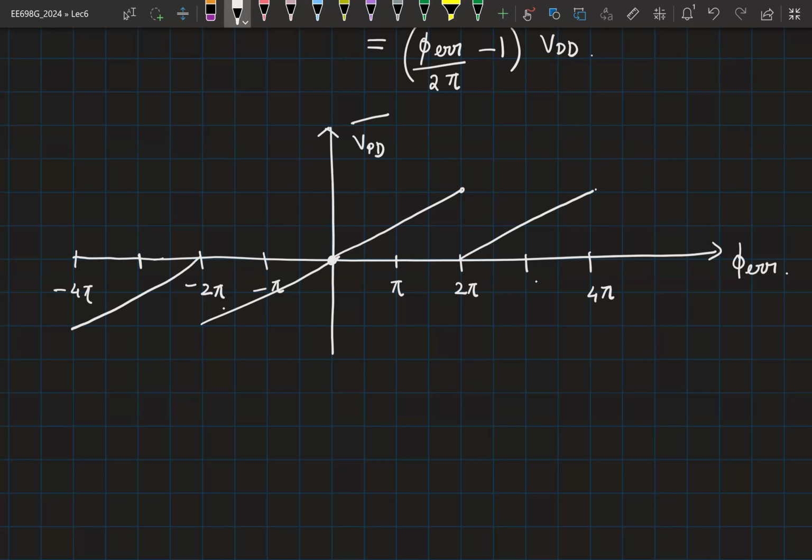Okay, so now the question that you have asked is, if I get a VPD average as some positive value, how do I know whether it is here or whether it is here, right? But how do I know whether it is this or this? Any guesses? We have to choose a region of operation, right? So you can't find out whether it is around pi or around 3 pi just based on the PFD output. So that is always a tricky part. But generally, when you put it in loop, you will adjust your region of operation such that you clearly know where it is going to come. But as such, the PFD alone cannot give you that information.